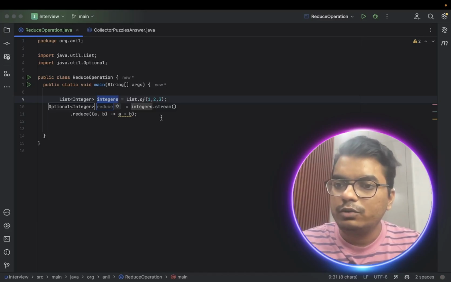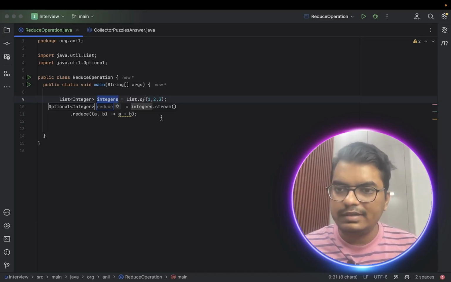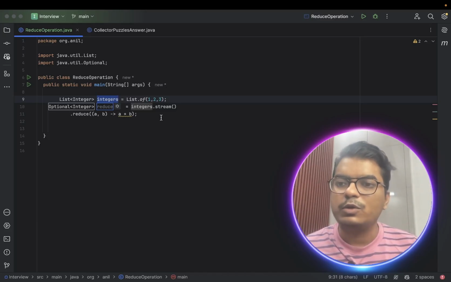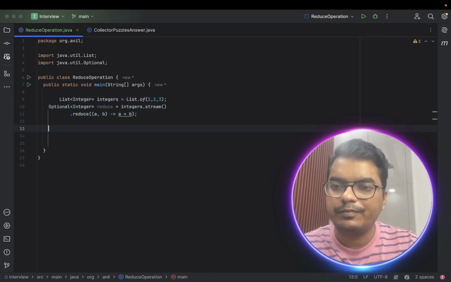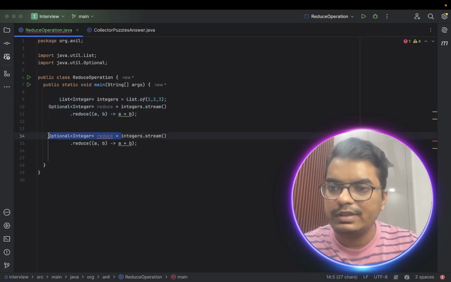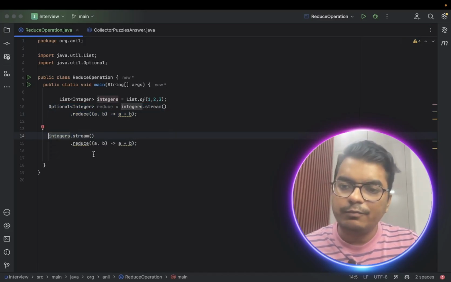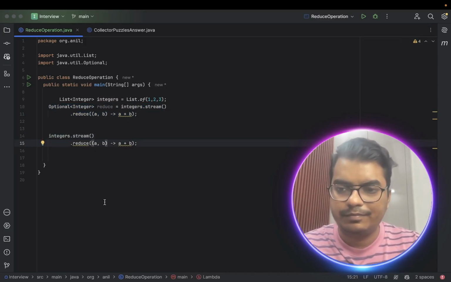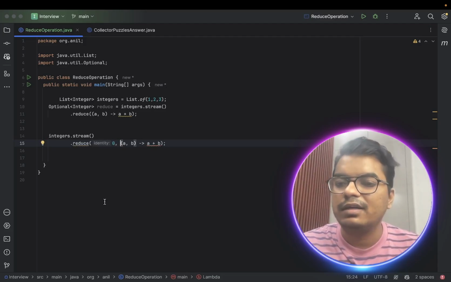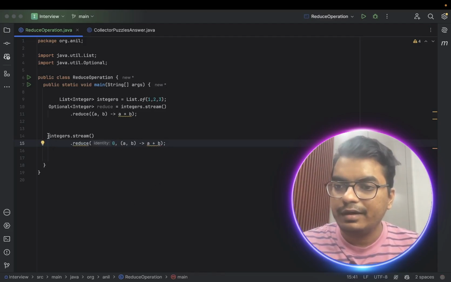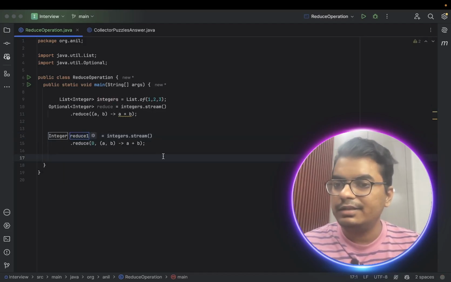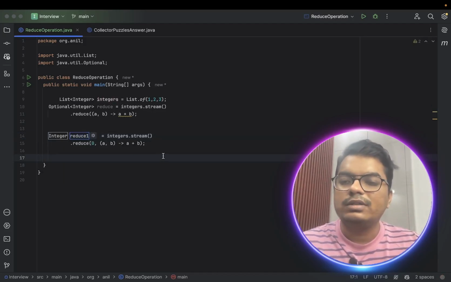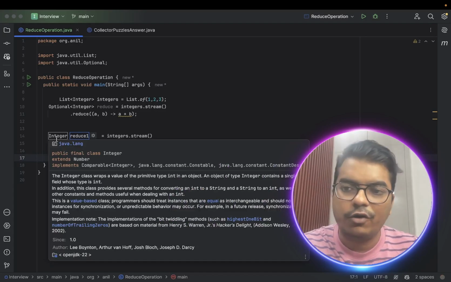So to get rid of this in a mathematical operation, there is another way of doing this. If we provide an identity element, which is the first parameter of this reduce operation, and then we provide the binary operator, now we can see that the sum is an integer itself and not an Optional.